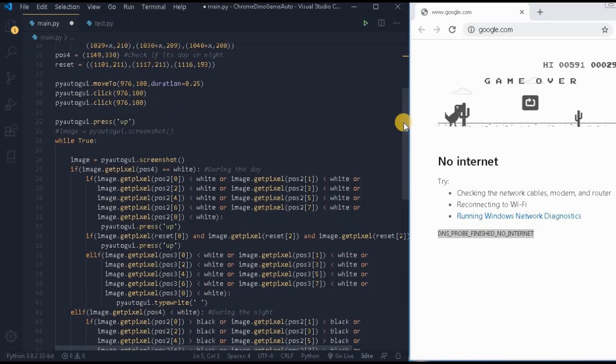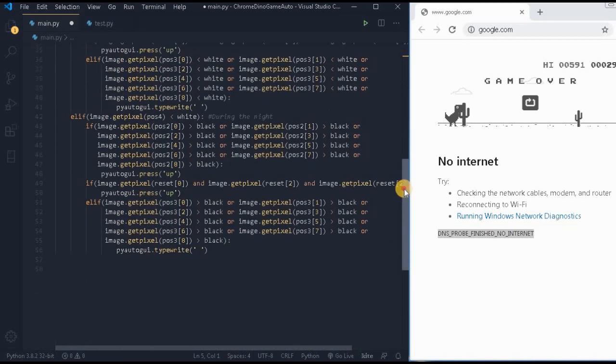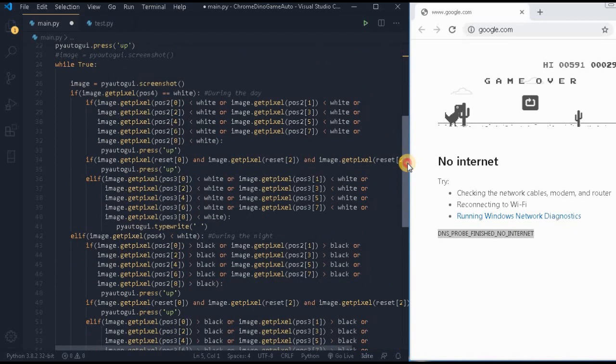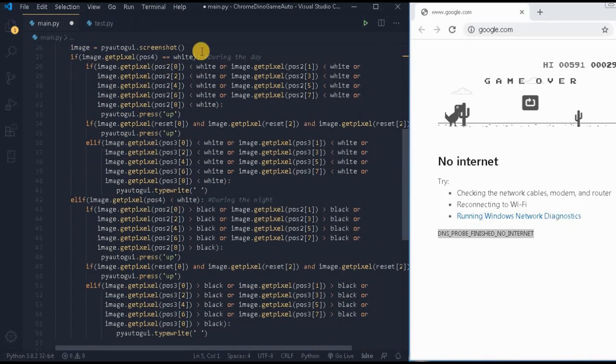And then here we have where the logic is, and this is basically the easiest part. All this is doing is that if it's during the day, and if either one of our pixels is black, we know something is ahead of the dinosaur, and we simulate a press up function, which basically just causes our player to jump. And if it's at night, we do the same thing, but in case any of our pixels there is white, or it's greater than black according to my logic here, we simulate a jump. So basically that's what the entire script does.